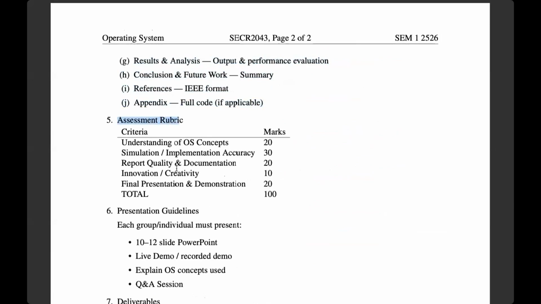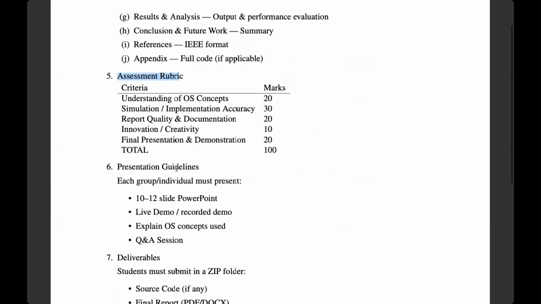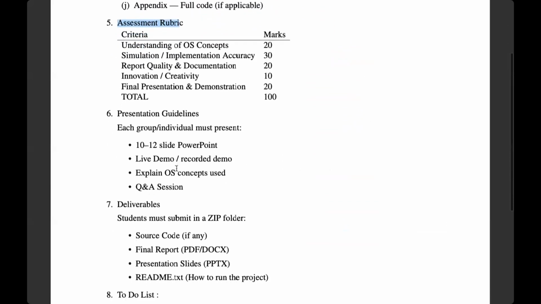I will give marks based on this. Next, the presentation guideline. We have group and also individual. Just prepare the recording. If there is anything I don't understand, I will contact you directly. Maybe a question and answer session is good, I'm thinking about it for later, maybe in the final week.